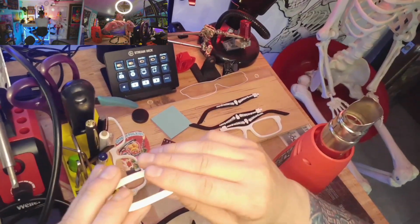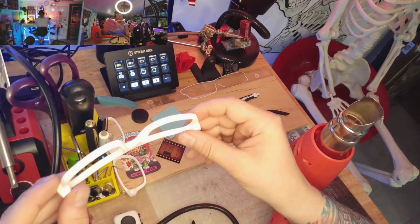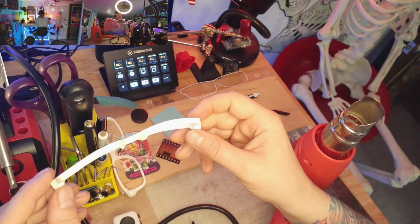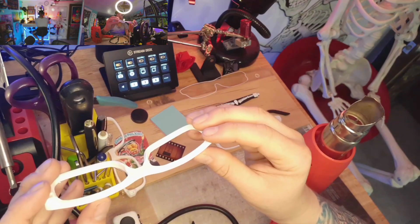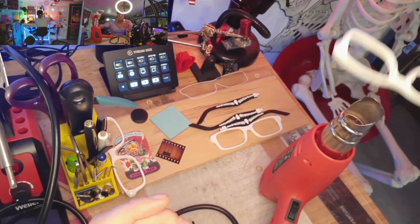Sometimes you can just let gravity do the work. This is very subtle touch moves right here. So I already know that this is gonna pinch my head. It's almost too drastic of a curve, but it's looking good. And so one of the things I could do is heat up this center point. I'm getting right in the center now.